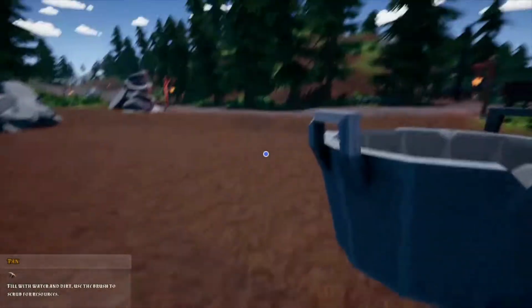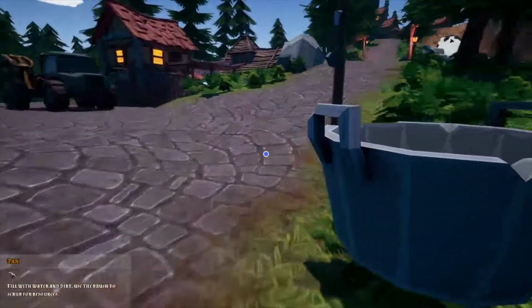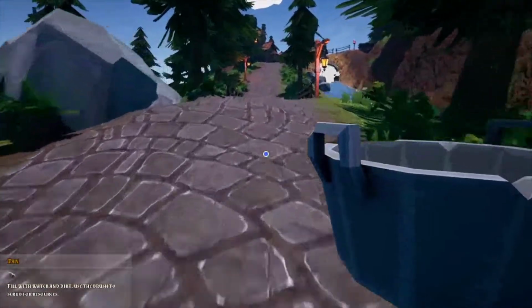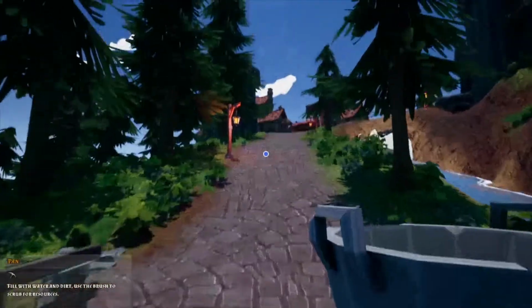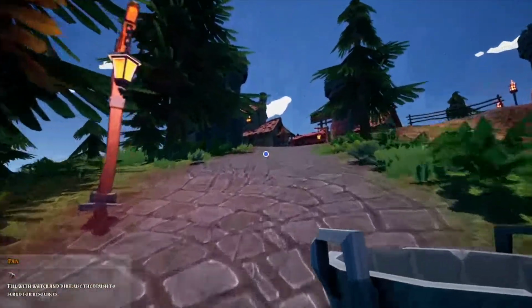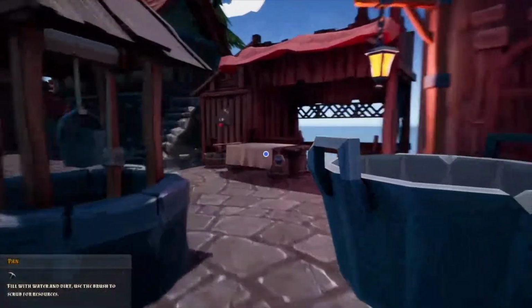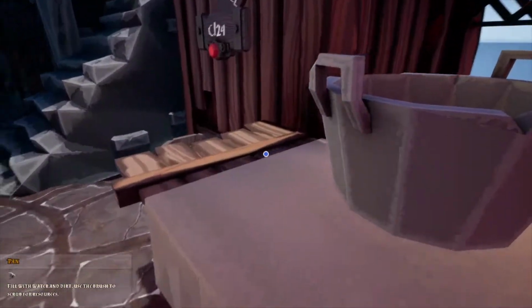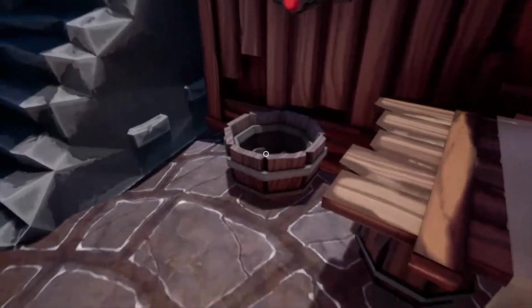As you've probably seen over at the store, there's a forge, but right now we don't have enough. We don't have any money until we come back. Up here, there's a place to sell, so we're gonna sell. This first video is going to be really more informational. I mean, we're not going to do a ton. So as you see, we got 124.